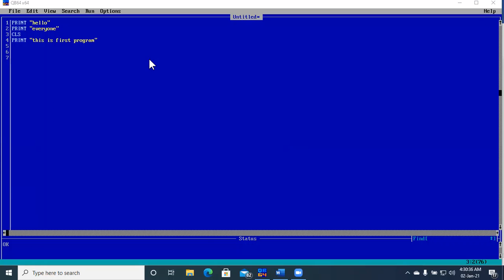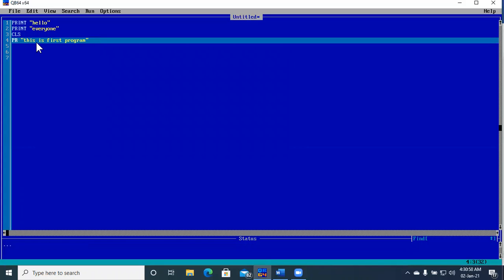Now let's go to the print statement. What is the use of the print statement? It is used for displaying a value, message, or output on the monitor. If we do not use the print statement, we will not get any output. For example, I'm not using the print statement over here, I'm just writing the statement only. Let me check the output.